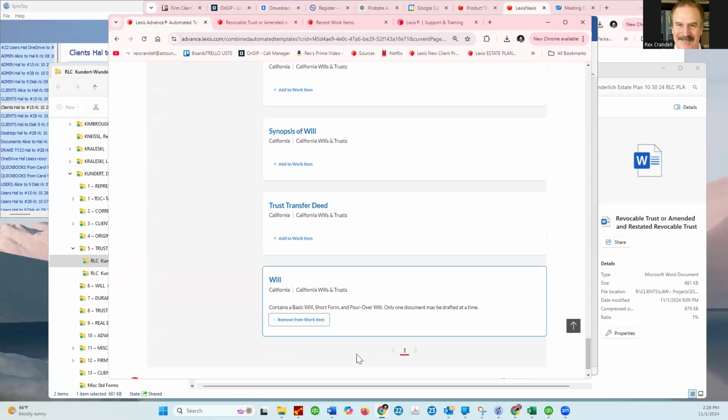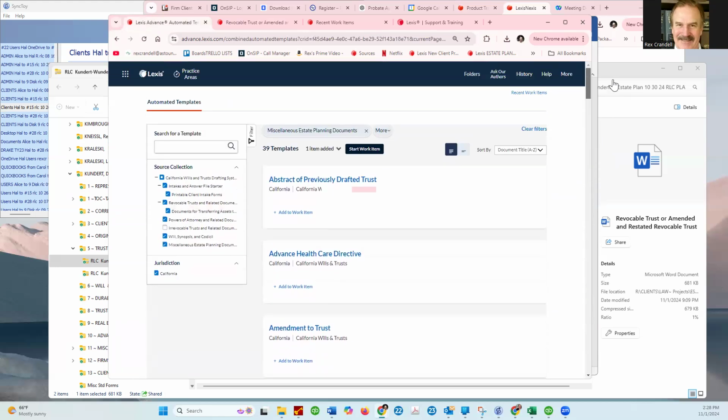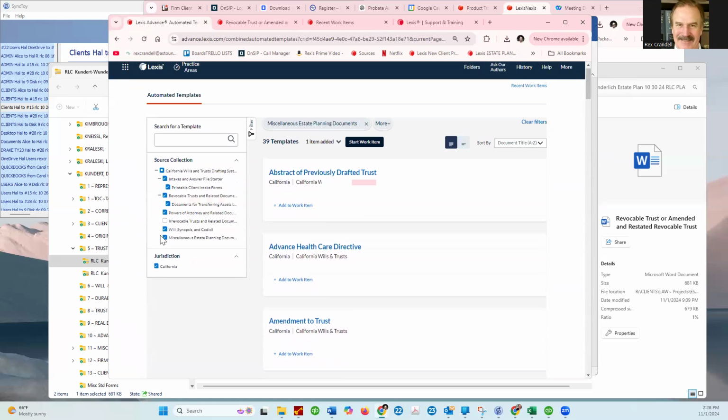Okay, I added it. So once it's added, where do you tell it which one to add to? I don't remember how she said to do it. She said the work items will show up where? Oh, start work item, there we go. See that dark colored box in the middle? It's right in the middle. Oh, start work item, thank you.